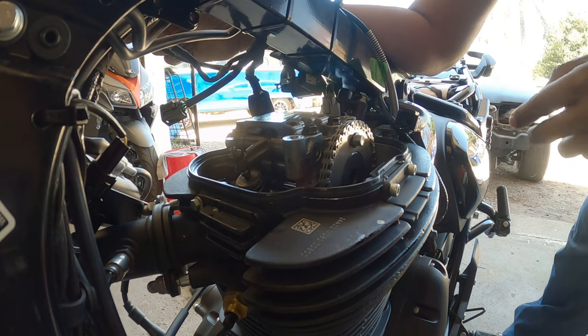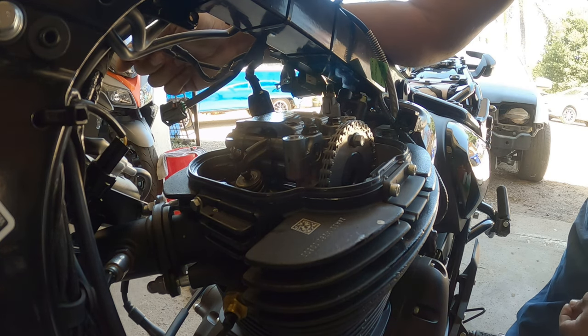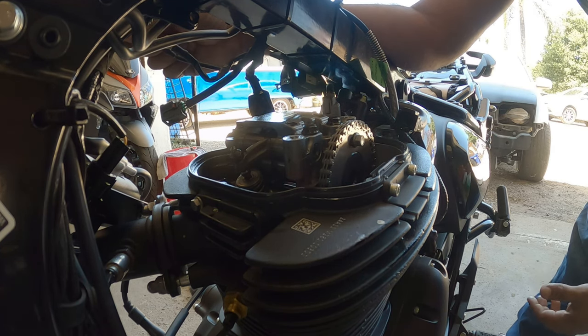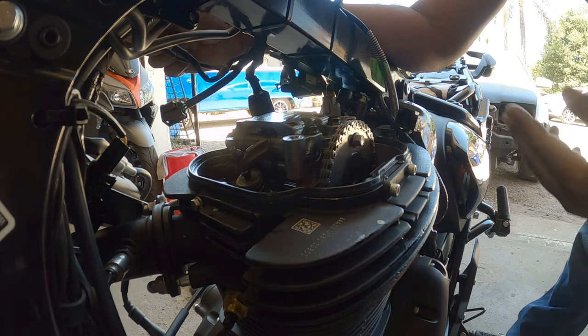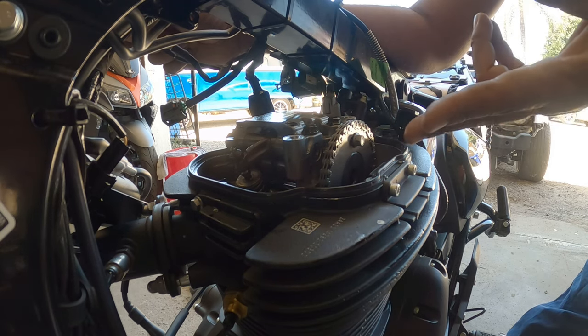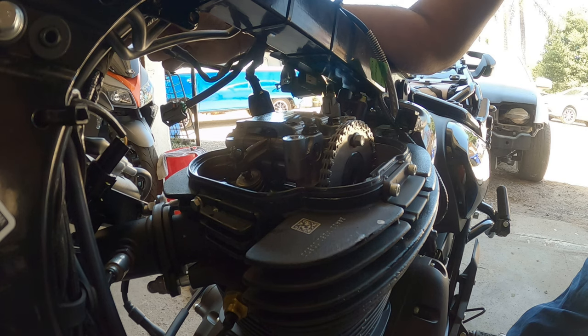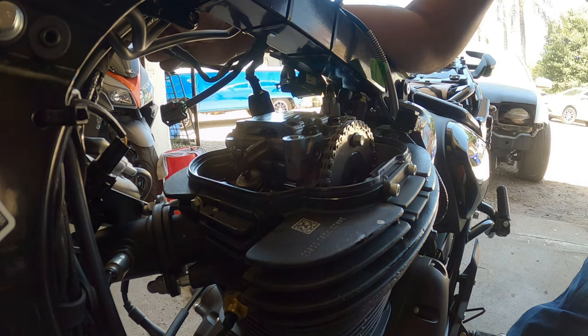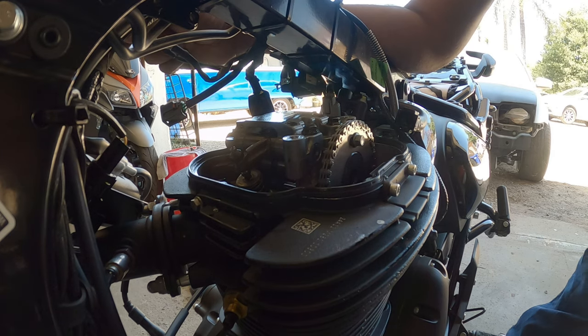I have been researching about doing a cam. I'm probably gonna do a cam upgrade on this bike. From what I read, a cam, intake, and exhaust with a tune can give you guys an extra 5 horsepower. So this thing looks cake to do a cam on. It looks so easy. So I'm excited to do that next down the road.